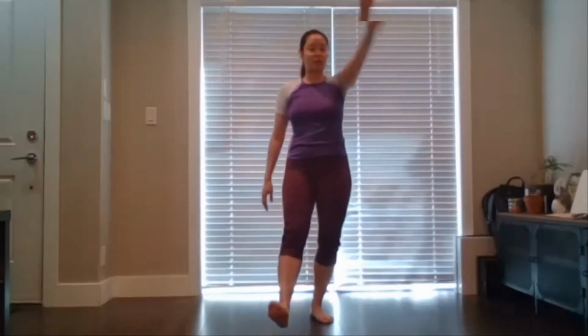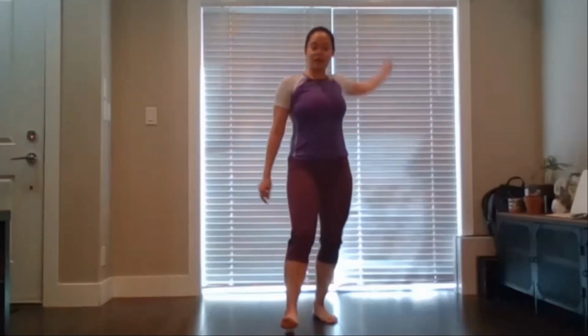Noticing here, I'm actually tapping the heel and I'm not stepping on the leg in front. And you don't want to do a hard tap either. You want it to be nice and light. Imagine there are eggshells on the floor and we don't want to break any of them. We just want to tap that heel forward nice and light while circling back the opposite arm. Bit of coordination for you here.